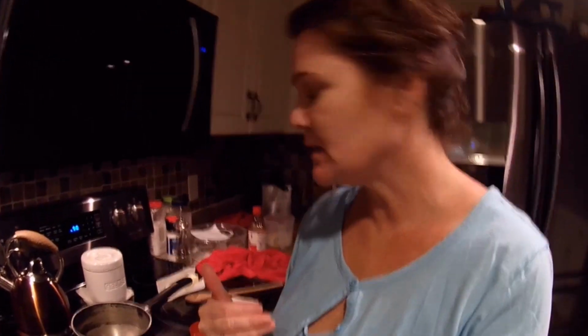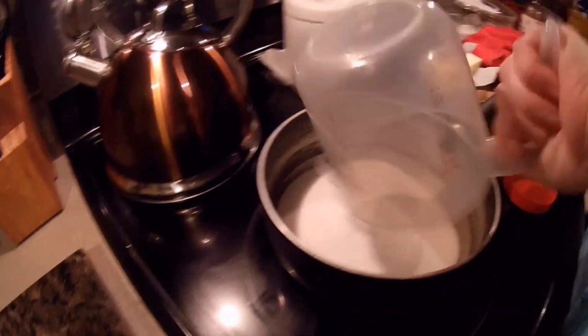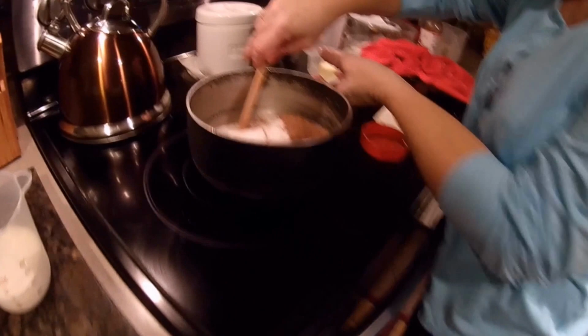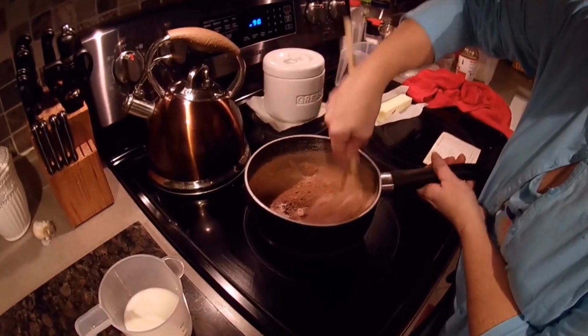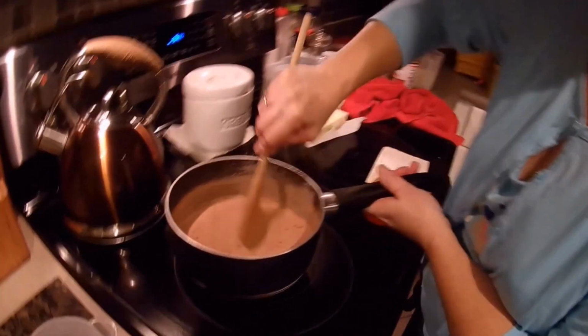Okay guys, so I've got all my ingredients here. We're gonna use, like I said, basically the same things. We have real butter, milk, cocoa, peanut butter, vanilla, and oatmeal. The first thing we're gonna do is put the sugar in the pan. 2 cups. And then we're gonna put the cocoa. Half a cup. No, I think this is a quarter cup. I'm just gonna make sure this is all stirred together because if I put the liquid in beforehand, you're gonna have these chocolate floaty crumble floaties on top. So we're gonna get it all stirred up first.